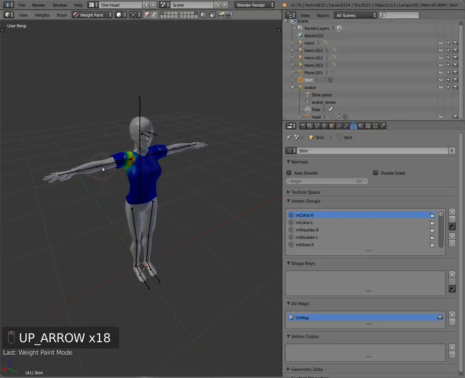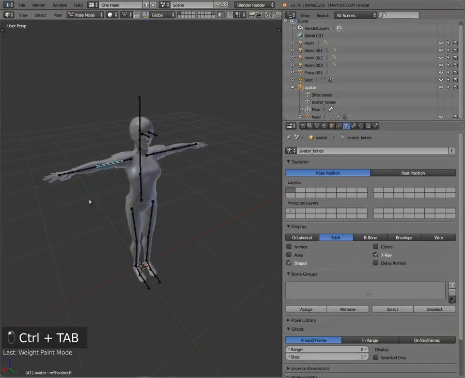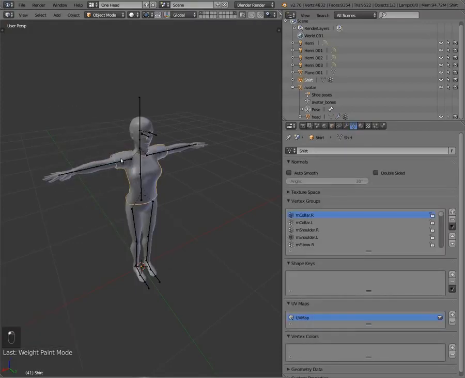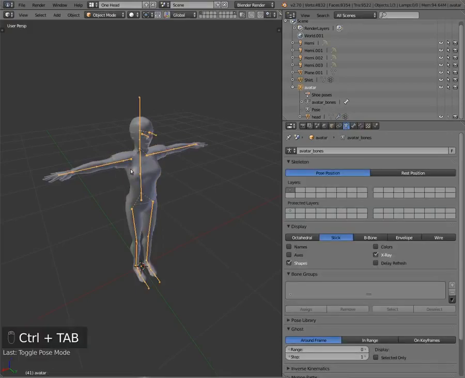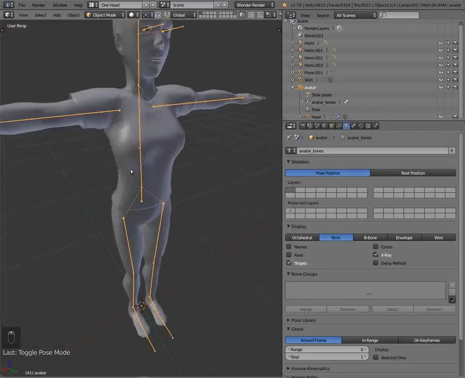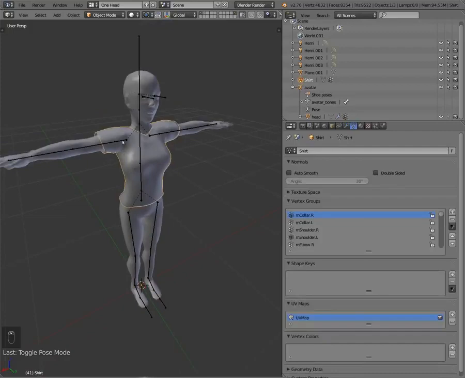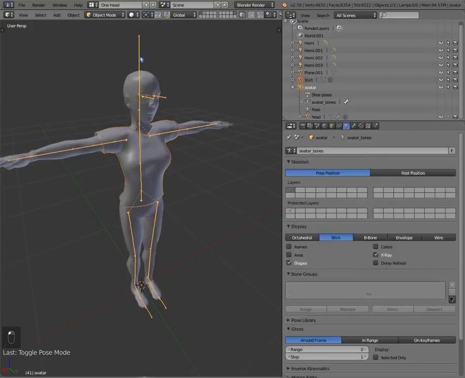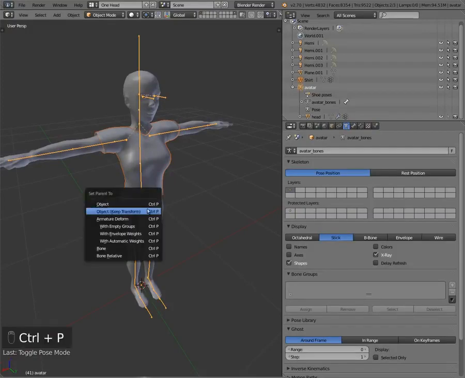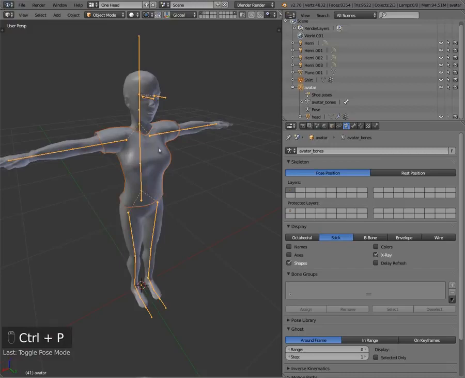However, what happens if I move a bone? Why doesn't the t-shirt move? Well, because I didn't associate the t-shirt with the armature yet. And that happens to me all the freaking time. I have to click the t-shirt, Shift-click the armature in object mode, and Control P to parent it. Otherwise, it won't be parented. It will have the weights, it will have the vertex groups, but it won't respond to the armature.